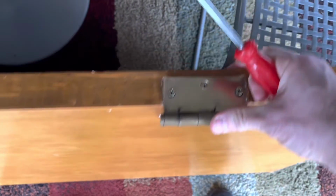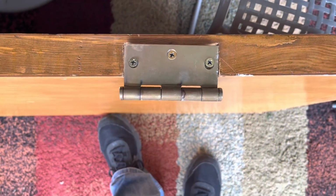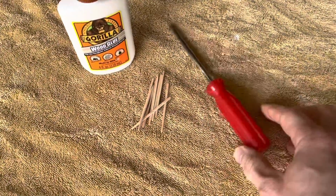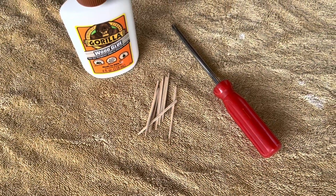So I got a fun little hack online and I just want to share it with you. So let's see what I got. This should be pretty simple. All you need is some wood glue, a screwdriver, and some toothpicks to fix this problem. So let's see how we start to do it.